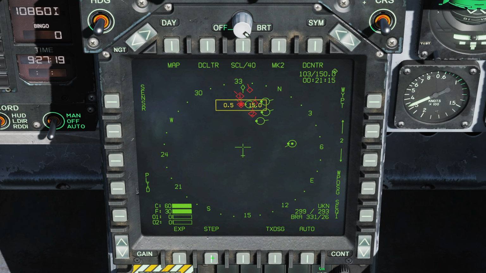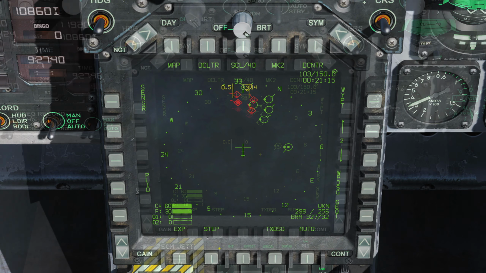And if we hit step again, we can switch between the targets. It'll cycle through friendlies after all of your hostiles. And if we move our TDC around, we can then take control again.